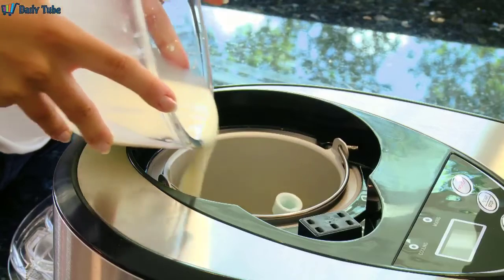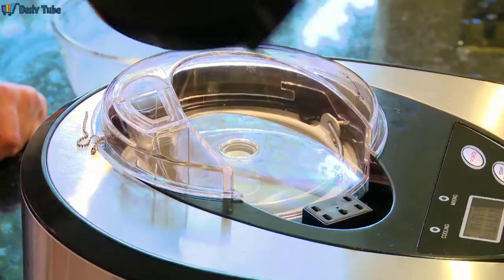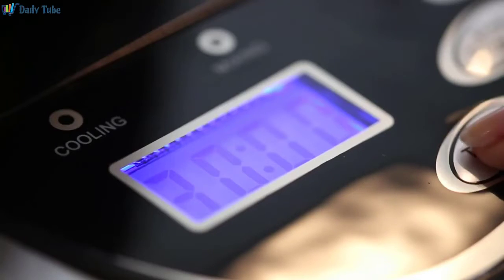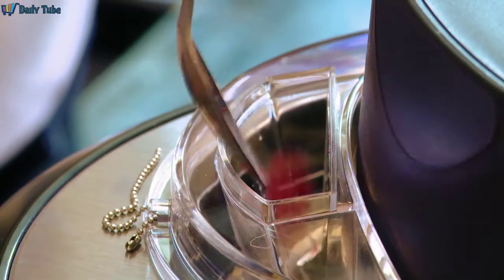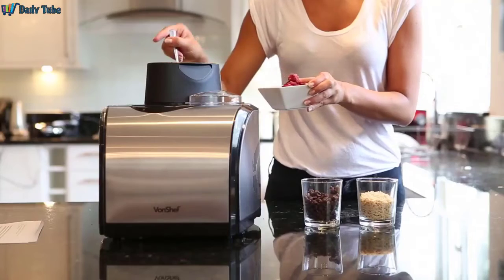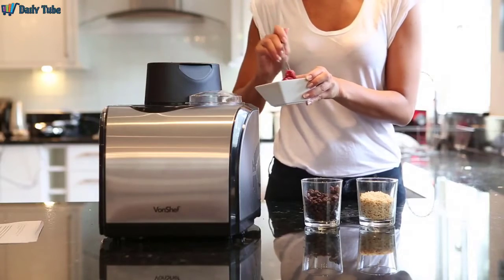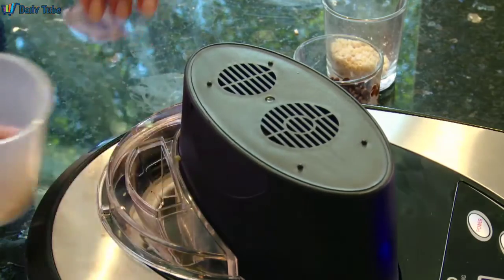Great for making those last-minute dessert decisions. An easy-to-read LCD display and timer, which can be set to 10, 20, 30, 40, 50 or 60 minutes, makes the ice cream maker incredibly easy. A powerful yet quiet 50 decibel motor makes the ice cream maker a really convenient choice for the modern household. No need to worry about disturbing the rest of the household when you want to indulge in your sweet tooth.